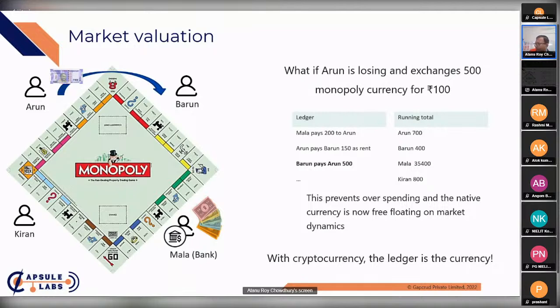Maybe I should take a different example. Say I am supposed to receive 50 rupees, I'm supposed to receive 40 rupees, and I'm supposed to pay out 70 rupees, right? In that case, there is only one ordering that is valid, right? Other orderings will create a double spending problem, right? So double spending can be avoided by forcing an order on the transactions, so that there is only a single truth, right?